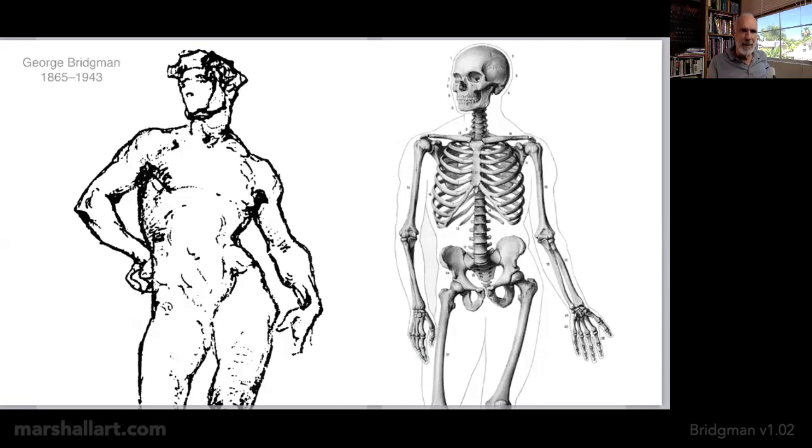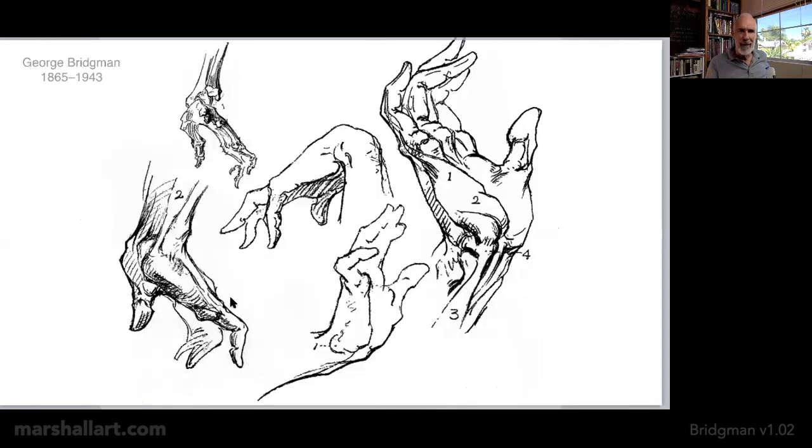And look what Bridgman does with it in drawings like this. That's the little finger side of the hand. And there is a tendon of a muscle, flexor carpi ulnaris, on the ulna side that goes to that base of the little finger side of the hand and pulls the whole hand forward. See, on the forequarters of a horse, you've got a pisiform bone the size of a golf ball right there.